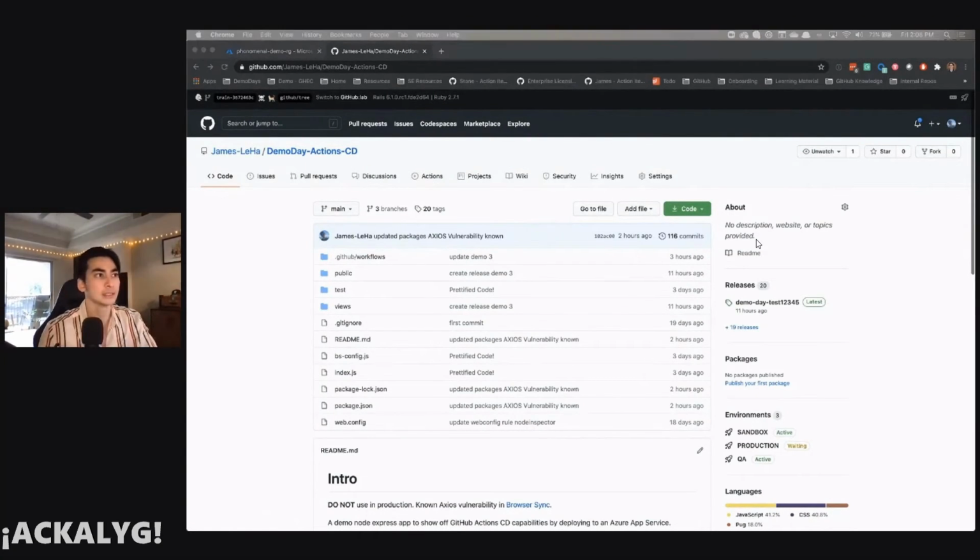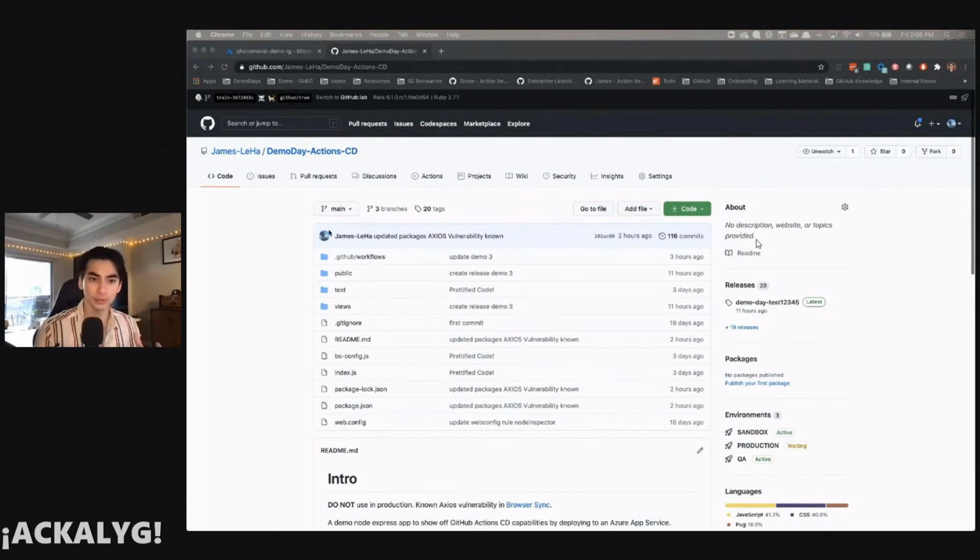But what we want to see is this scenario of having a solution, an app, an environment you need to deploy, and you want to make sure it's going to go through all of the proper CI/CD checks, right? You want to make sure you're testing it, building it, and deploying it up to sandbox and QA before you eventually promote it into prod. So how can you do that in a secure fashion with some of the new capabilities of GitHub Actions?